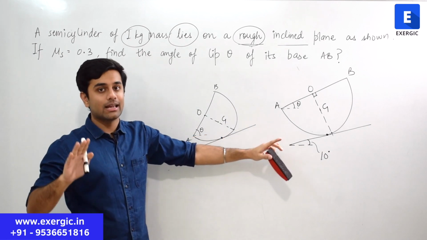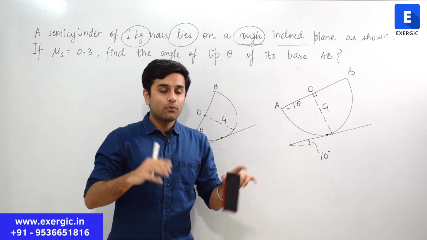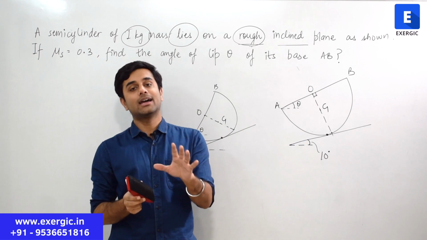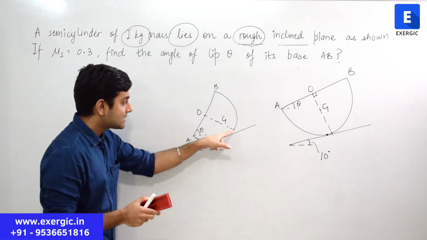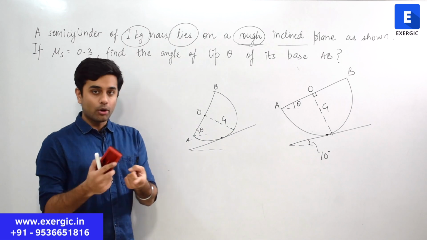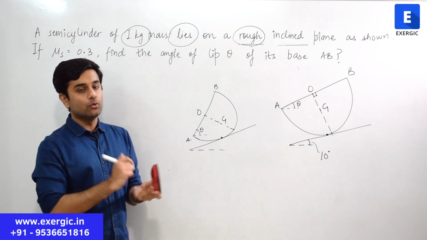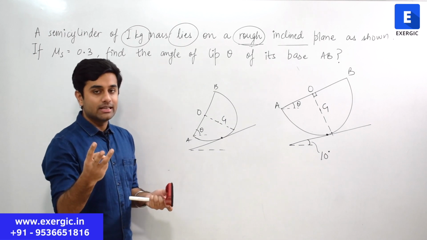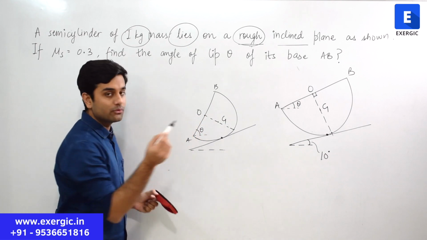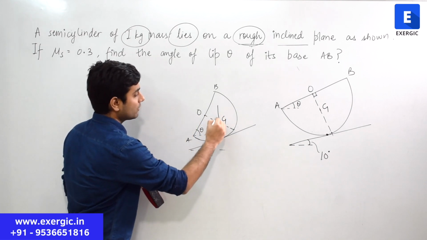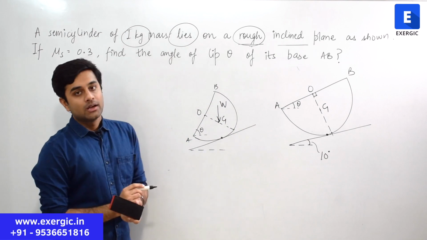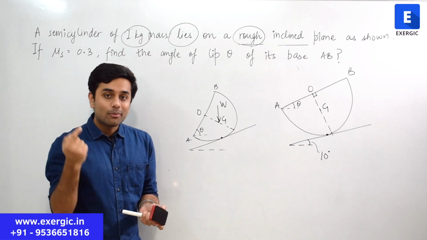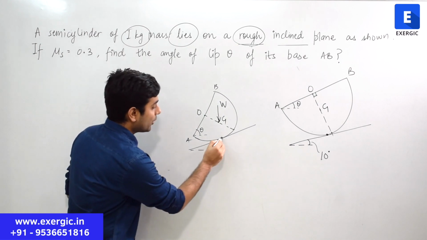Try to understand and visualize the problem before you try to solve it, especially in case of diagrams. I have already told you that. So in this case, these 2 points are different. Point number 1, point number 2. When we try to draw the free body diagram, 3 forces are going to be there. I have already told you. Weight is going to pass from the center of gravity. Normal reaction will be perpendicular to the common normal at the point of contact.